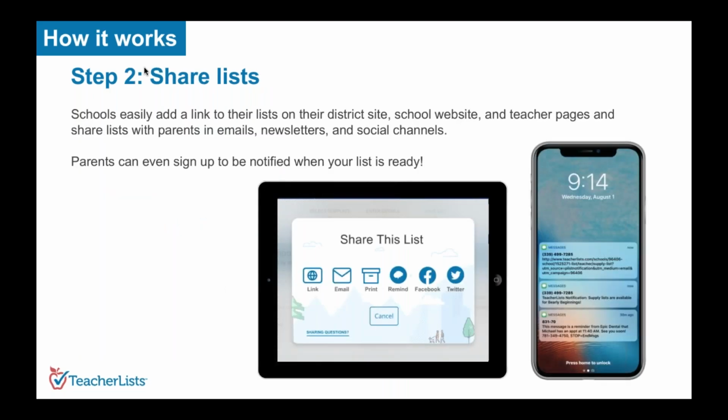Step 2, once you've submitted your lists to us, you can just go ahead and share that button or the link on your site. As I mentioned, the lists will be live within 24 to 48 hours, but you can certainly start posting the URL link as soon as possible. We have a district page and a school page on our site, and we'll show you that in just a couple of minutes. But you can put that link up at any point. After you've been notified via email that your lists are posted, we'll also give you a link specifically to that list, and you're welcome to share that.